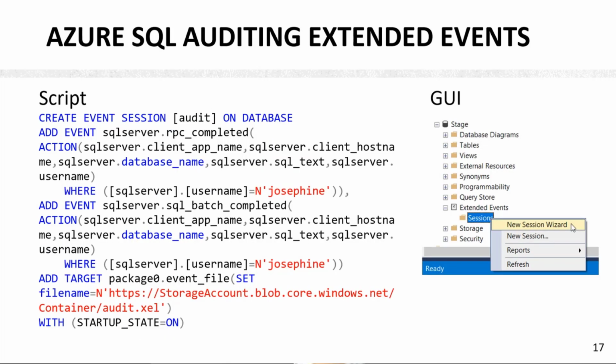So something else you can do in Azure SQL is you can actually use extended events. If you're familiar with those on SQL Server, your SQL Server VMs, then it's going to feel very similar here. The only thing is, the file name has to be a blob. So it's pretty powerful. I actually really like this option. I'm actually thinking of changing from log analytics to this, but that's a future story.